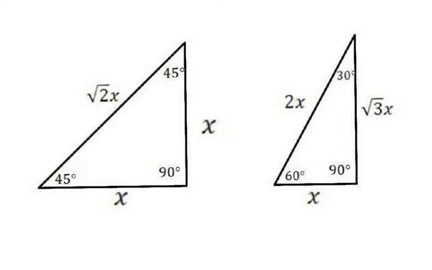And then we have our 30, 60, 90 triangle. So the leg across from the 30 is always going to be our shortest leg, so we call that the short leg. And then the leg across from the 60 is going to be the longer leg because it's across from the bigger angle, so we call that the long leg. And then across from the 90, our right angle, is our hypotenuse.